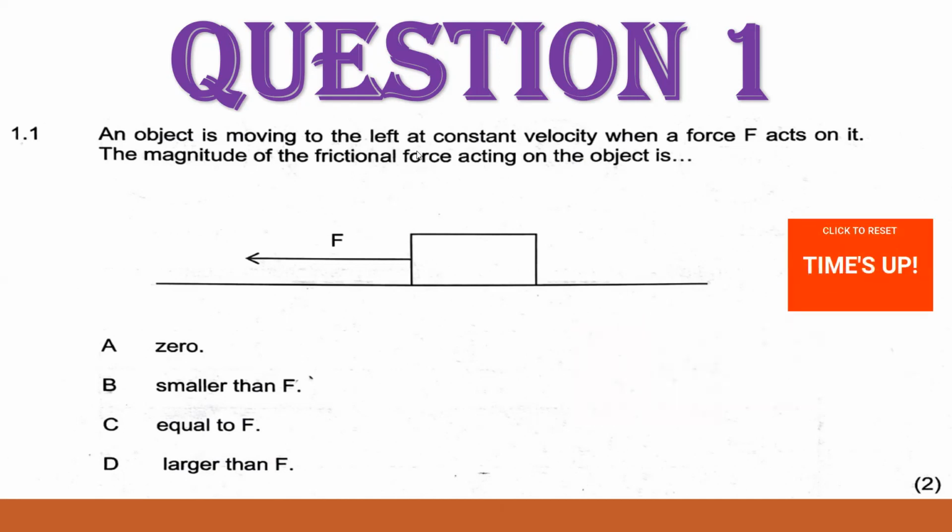So, how can you answer this question? We are looking for frictional force. But what we know, object is moving at constant velocity. What does it mean, constant velocity? Constant velocity means acceleration equals 0. If acceleration is 0, and if I write Newton's second law, F net equals m times a, from Newton's second law I'm going back to Newton's first law. F net equals 0.